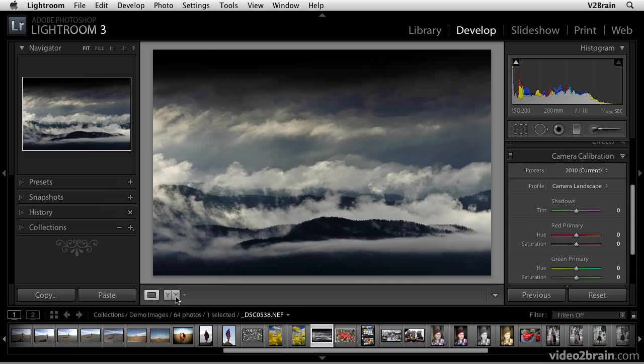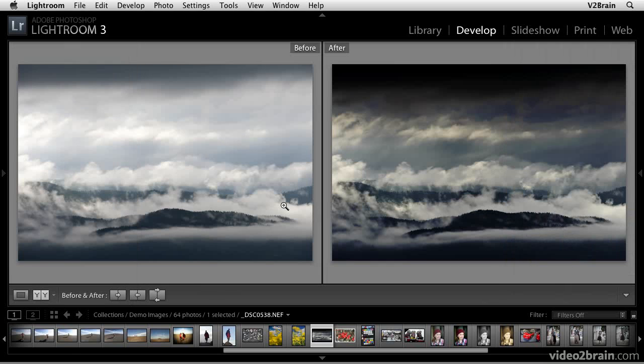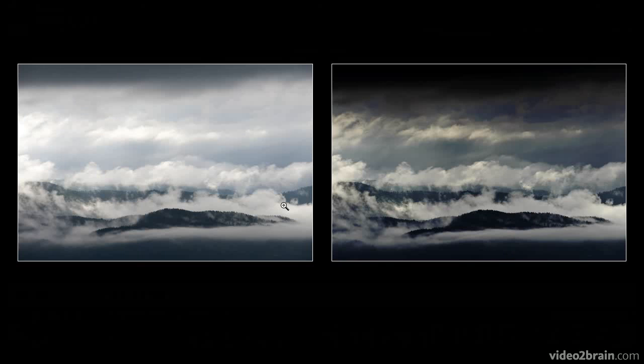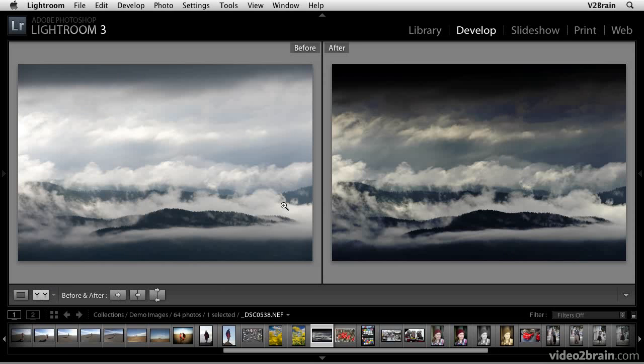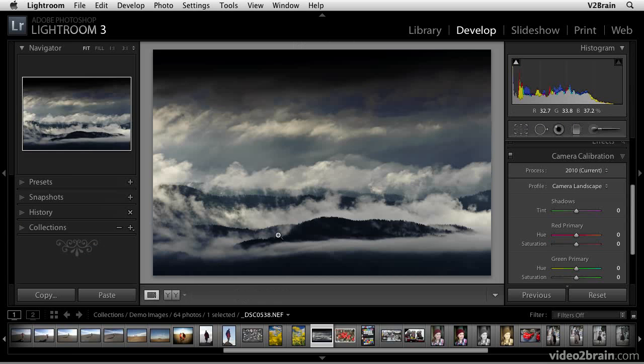Okay, now let's go and compare. I'm going to go to compare mode, and I'm going to use the Tab key to get rid of my panels on the left and right, and I'll use the L key to dim the lights so I can get a good look at the two versions. And I'm much happier with the version on the right, which I've applied all those settings to. So let's go back and hit the L key again, get our panels back, and I'm going to go back just to the single loupe mode.